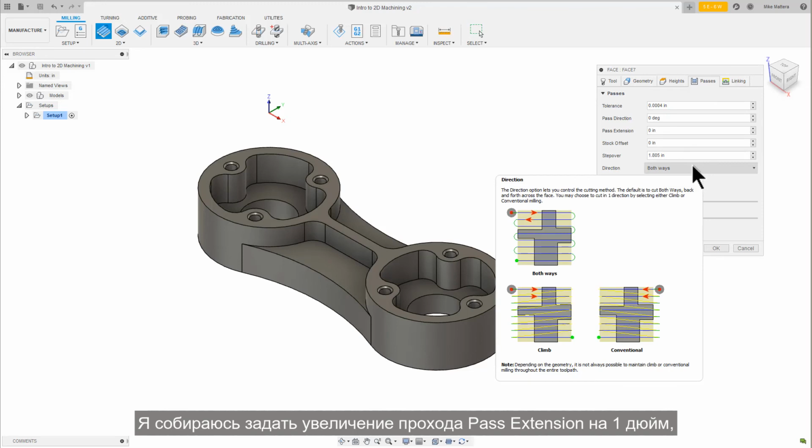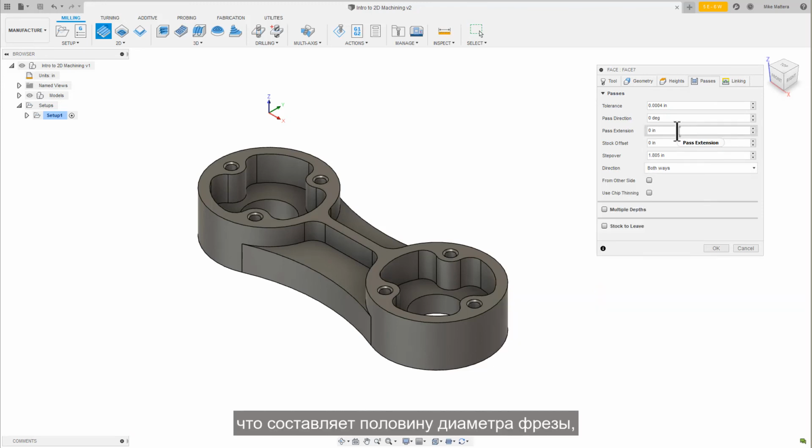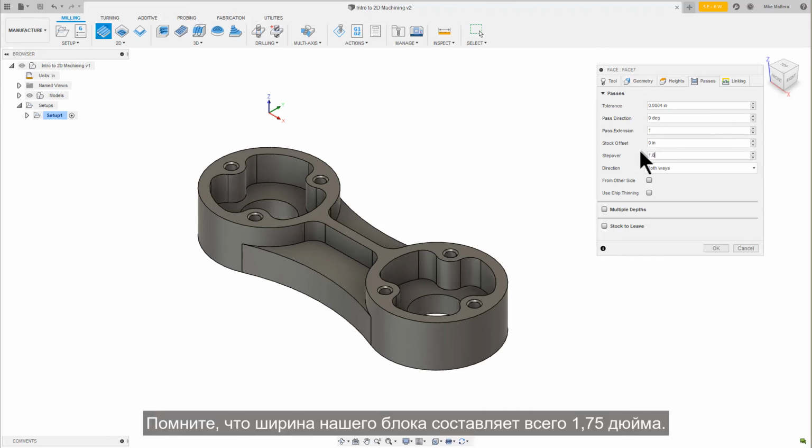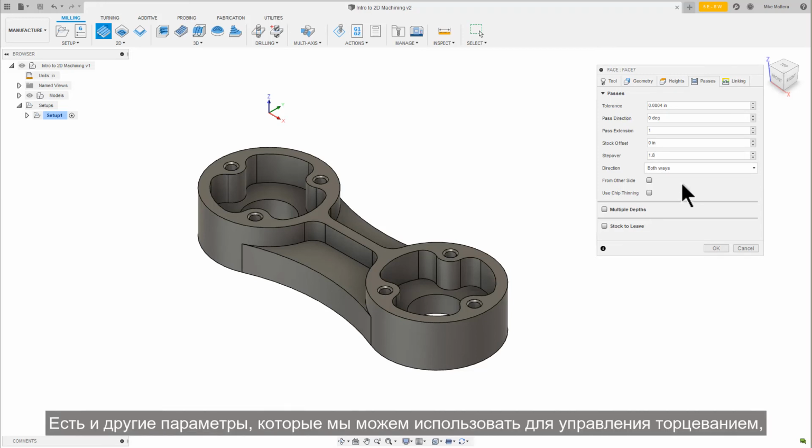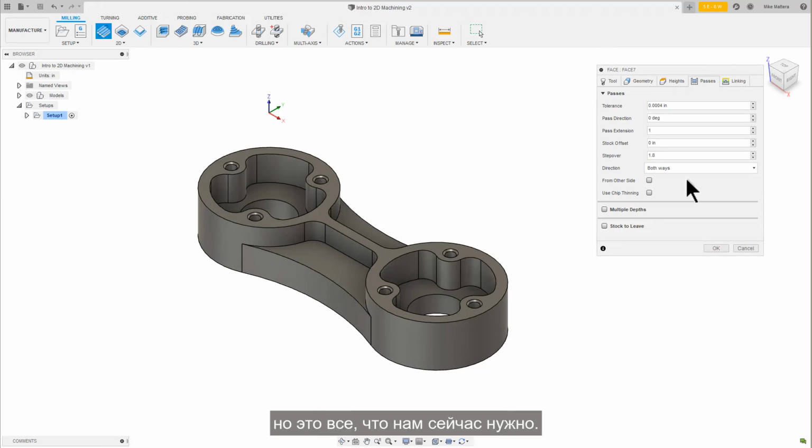I'm going to set the pass extension to be 1 inch, which is half the cutter diameter. And I'm going to set my step over to be 1.8, almost the full width of the cutter. Remember, our block is only 1.75 inches wide. That should allow me to take a single cut across the top face. There are other parameters we can use to control the facing, but this is all we need for right now.